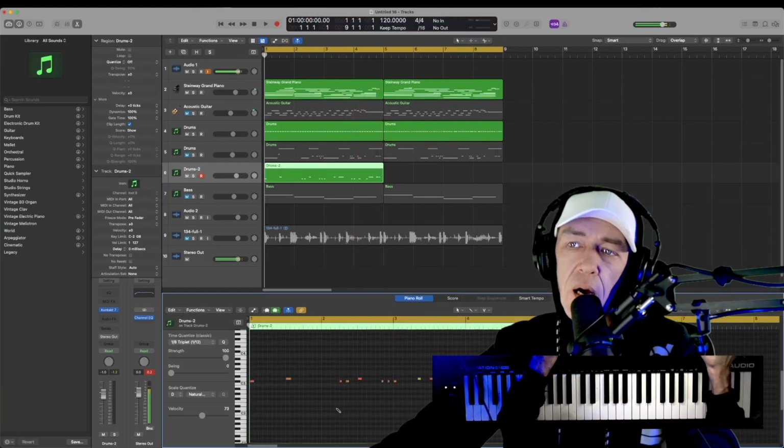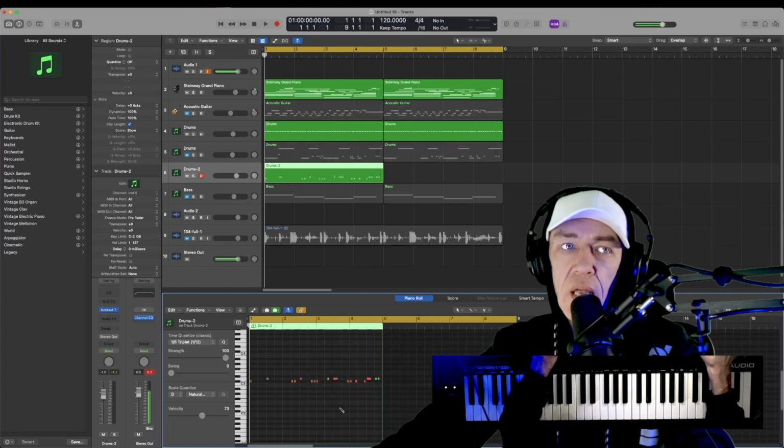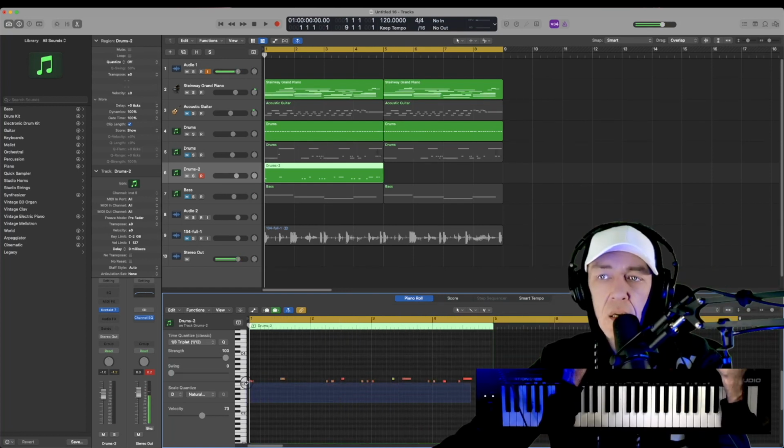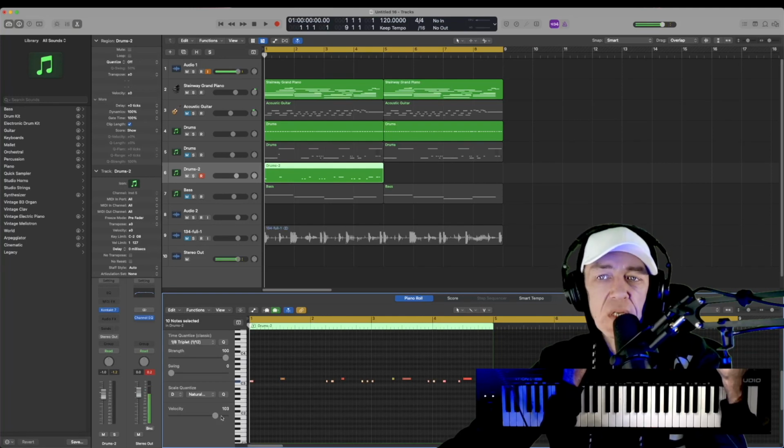And we notice by color that these aren't all the same. Okay, so now we can select all the kicks by clicking, holding, and dragging. And we want to grab the velocity here and bring it right up to 127. Now you'll notice it won't let me because some of these are already at 127 and the lowest one will only go up to 103. So now I hold down Alt and it overrides it. And now I'm all the way up.